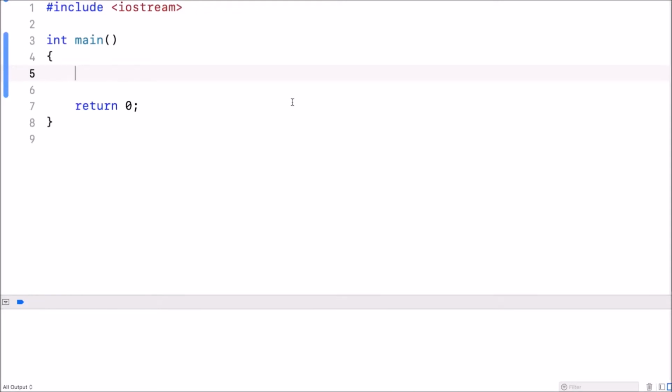Hi guys, in this video I cover pointers. Now a pointer is just a variable that stores an address. You may have heard from people that pointers are complicated or that they are difficult to work with, but they're really not. They're actually pretty simple. Like I said, a pointer is just a variable that stores an address.